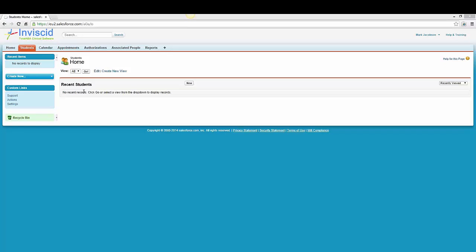So if you wish to see all records, what you want to do is go to the section and then hit Go next to the view that says All. So basically that's saying Go View All. I'll go ahead and click the Go button. And as you can see, there's a lot more students entered into my database than were initially shown when I went to the Students section by default.